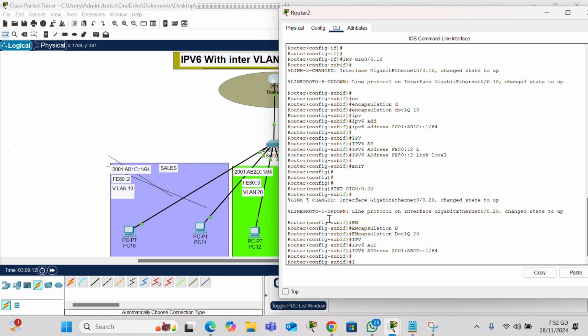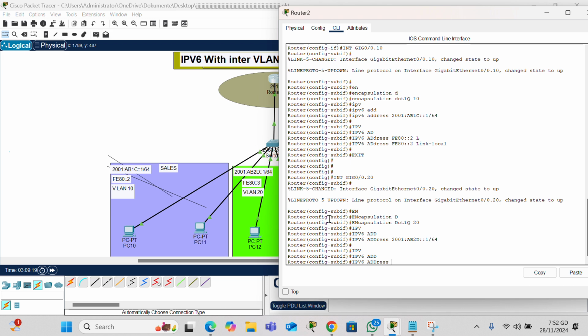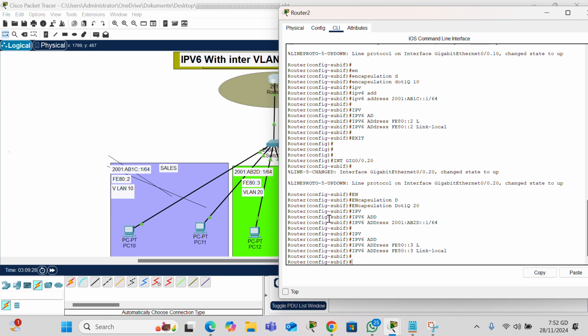That's the global unicast address. Come to the link-local address: IPv6 address FE80::3 link-local. We also finish VLAN 20 for creating the subinterface on the router.